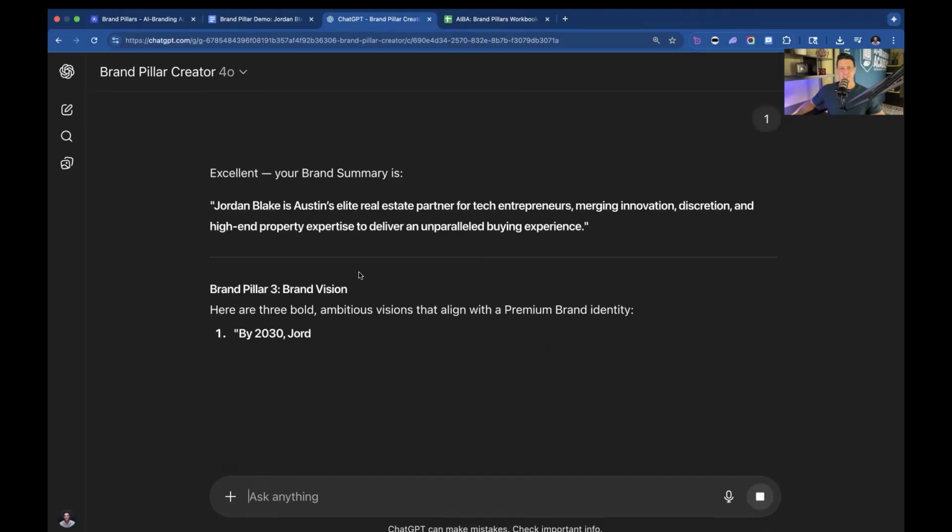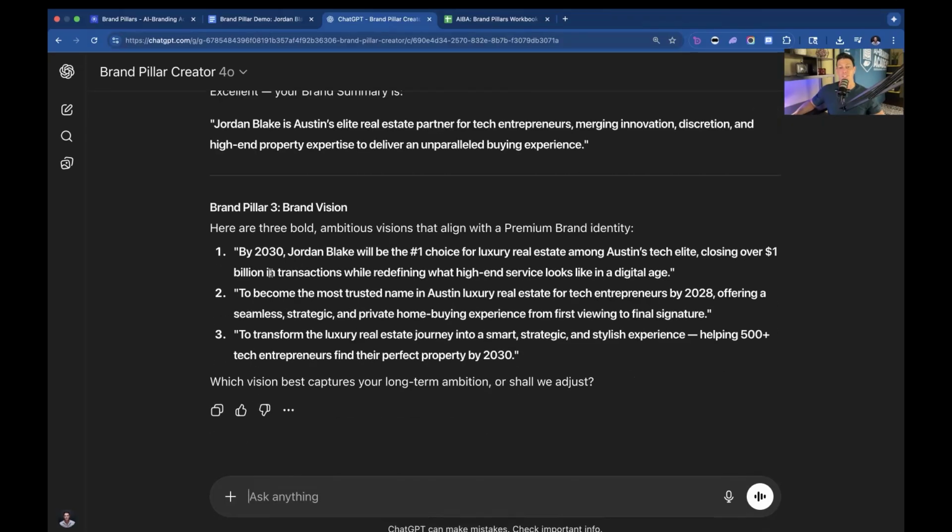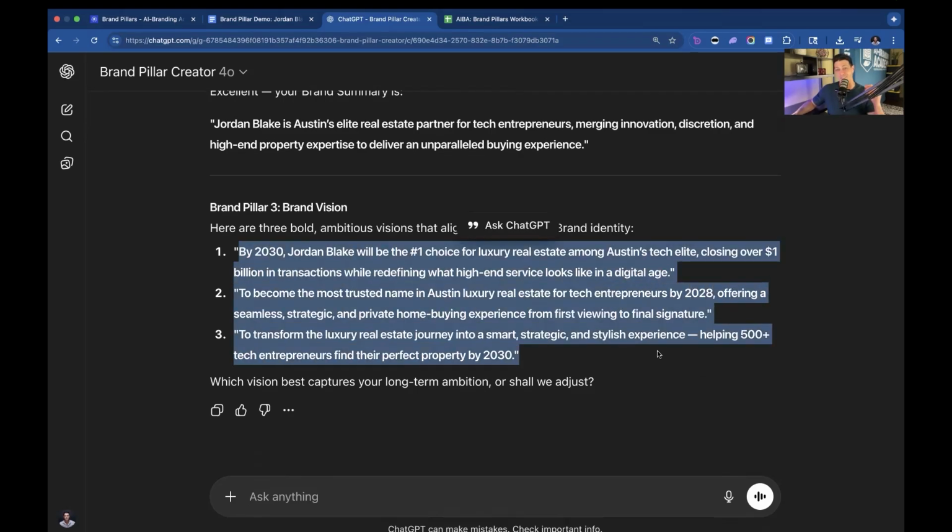All right. Looks good. Brand pillar, brand vision. Now, your brand vision is a big thing. You might have a goal in mind in terms of money, but it's not going to inspire anybody under you that you want to be a billionaire. What would inspire people is, hey, I want to sell 50 properties by 2028. Something definable instead of ambitious and based on greed. We want to help people find their dream homes. We want people to stay in their homes for 20 years. It has to be quantifiable and it has to be ambitious. Make sure it's both of those things.